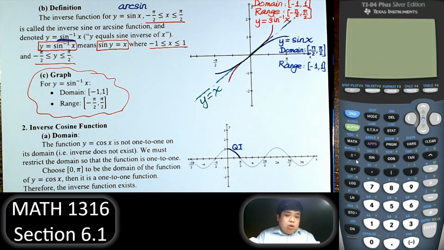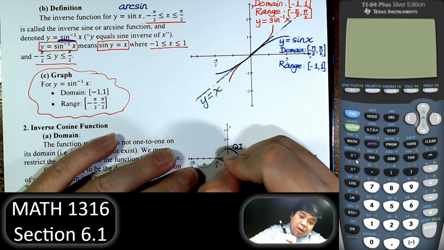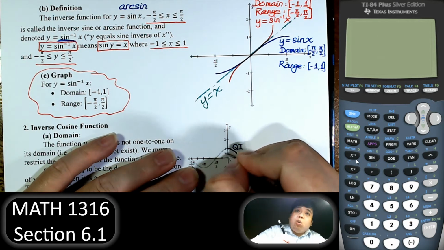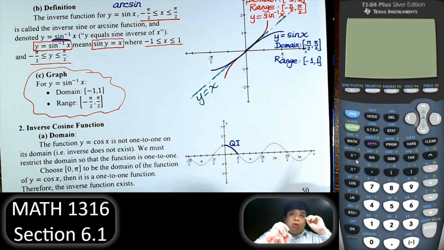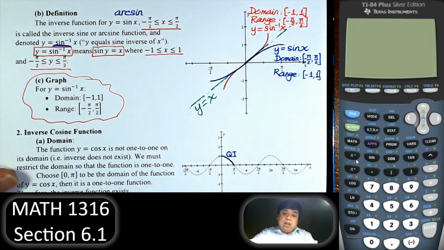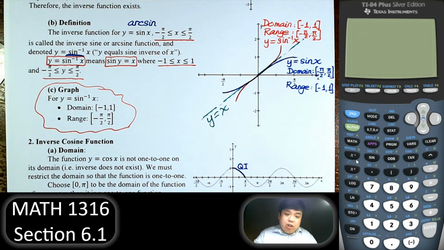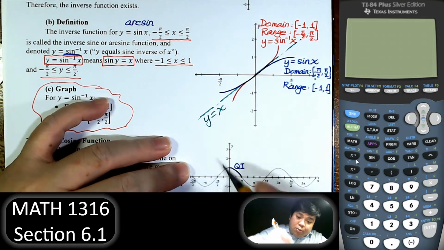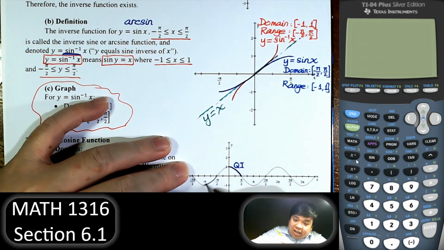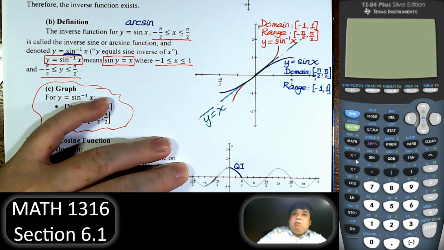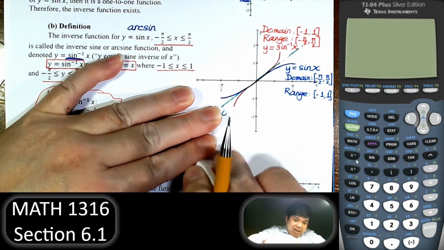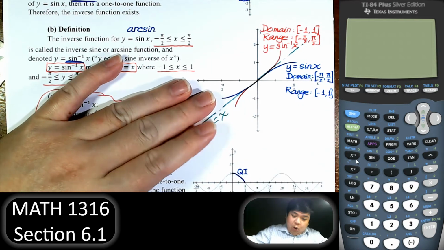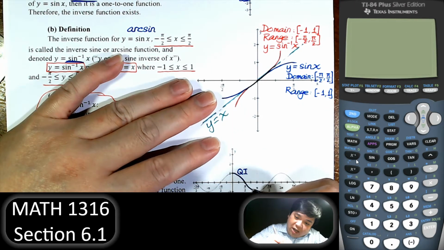Now, if we choose quadrant 4, like the first example, which is this part, the y values are repeated. We do not want that. We want only one y value for each x value and one x value for each y value. So in that case, we're not going to choose that. If we want to, we can choose this portion though. In that case, we have all the y values from negative 1 to 1, right? 1 x, 1 y. However, we're not going to choose this quadrant.